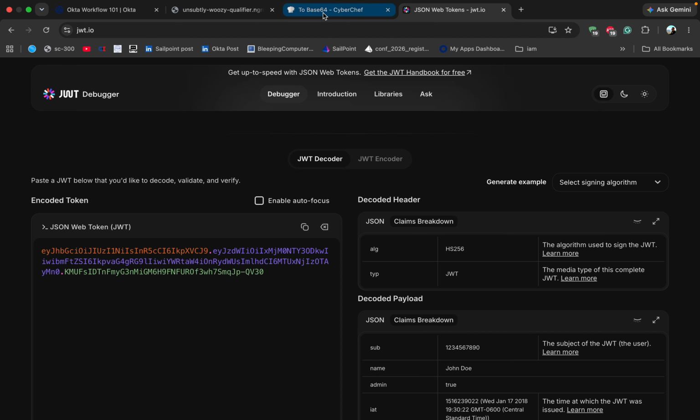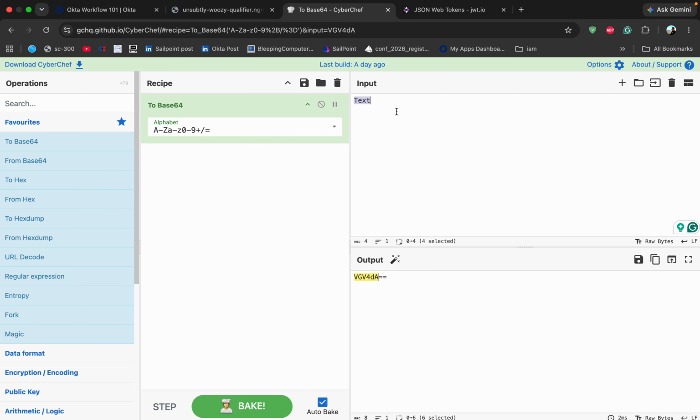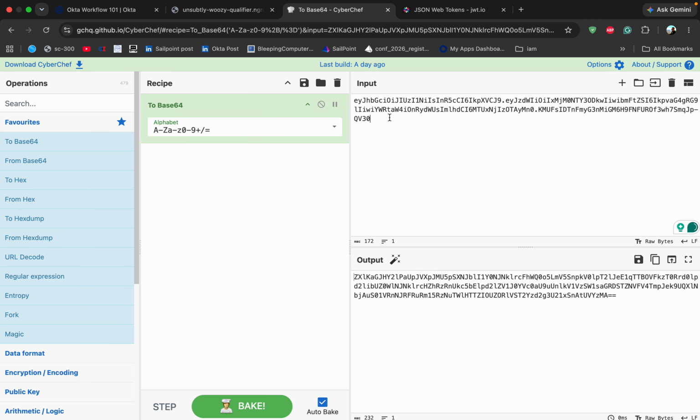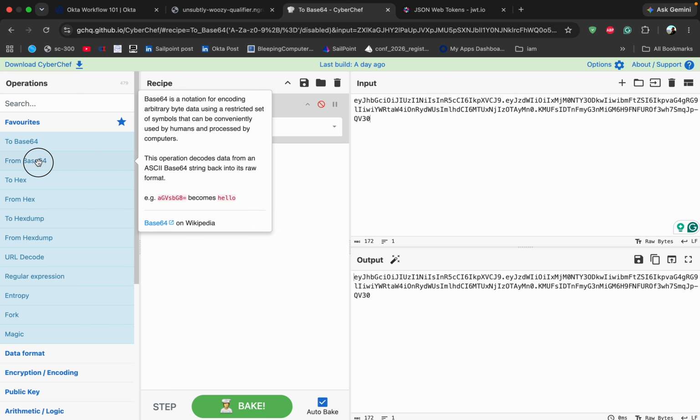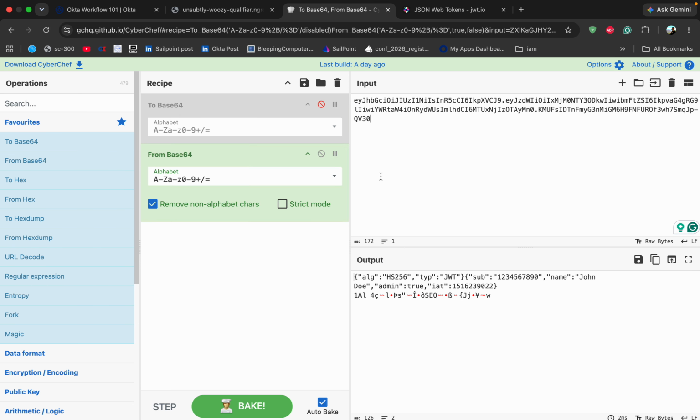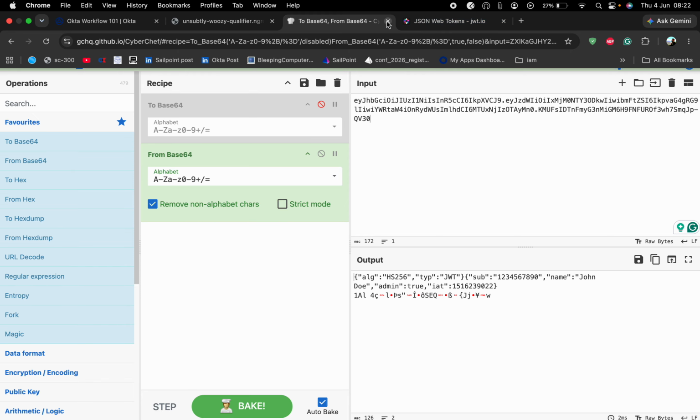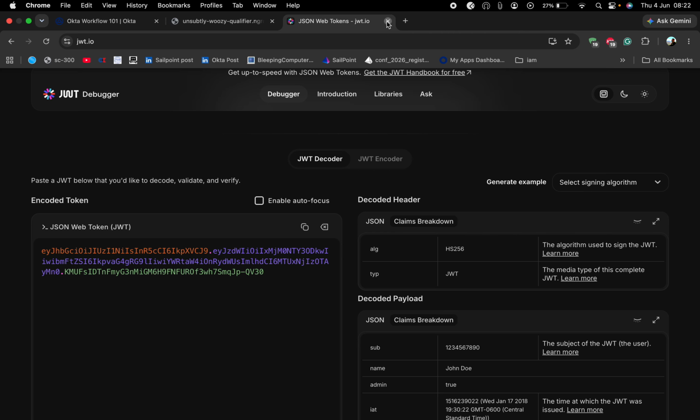I can decode it from here. So this is base64 encoded, and I can decode the value from here. Okay, that's the introduction for base64.